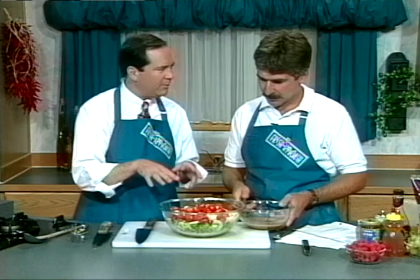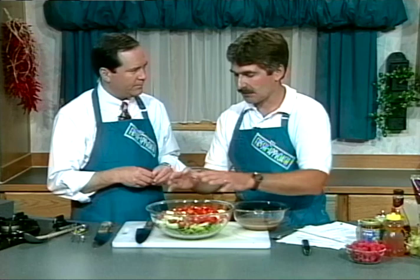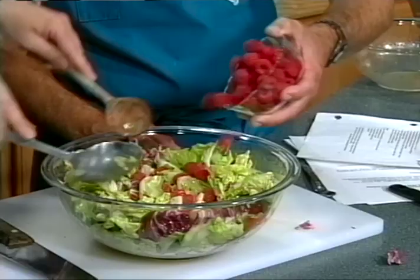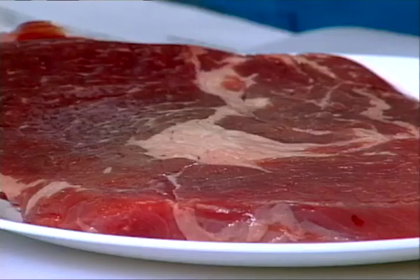We're going to go ahead and give it a toss and then dump the raspberries in. If they break up easily, it's a good idea that we're going to eat this entire salad now. Does this store okay? It really doesn't. Once you dress a salad, you could make it to this point and put it in the refrigerator and it'll probably last for a few hours. But with the weight of the dressing on top, once you start to put ingredients into the greens, the moisture starts taking its toll and it wilts the lettuce. What we could do is keep the ingredients separate and put small portions together — that's a great tip. Look at these beautiful raspberries.